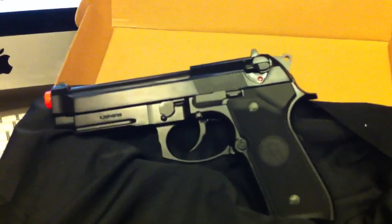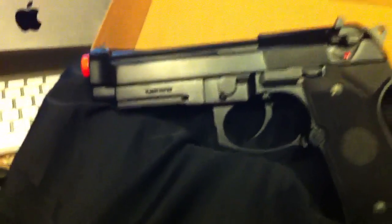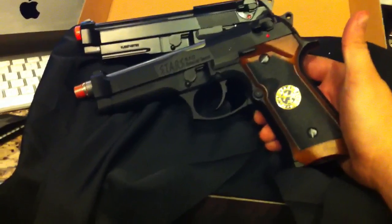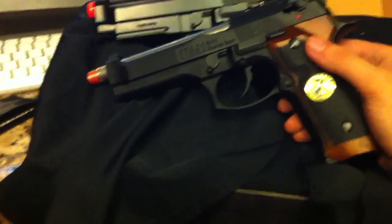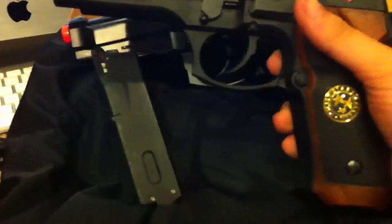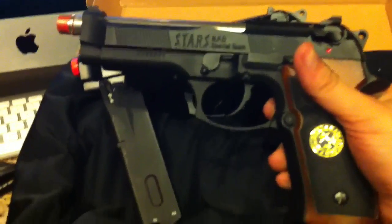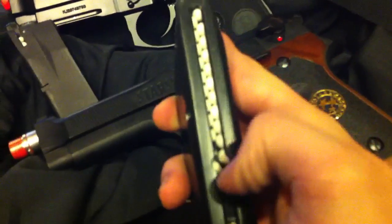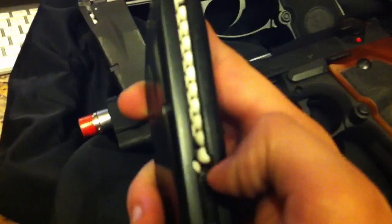This is clearly not the Samurai Edge. This is the S.T.A.R.S Samurai Edge. Yeah, I fooled you a little. Let's go ahead and clear the barrel. Okay, magazine's out. Decent sized magazine. I prefer the KJW mags, which I'll show you in a second. Reason for it, it's got the speed loader access right there. Just push it down, push BBs in.